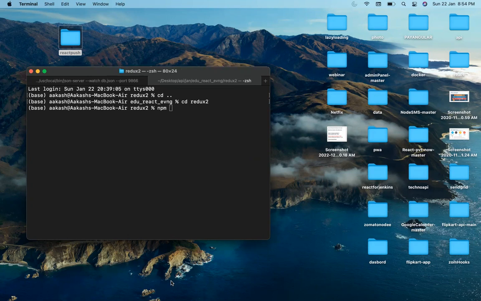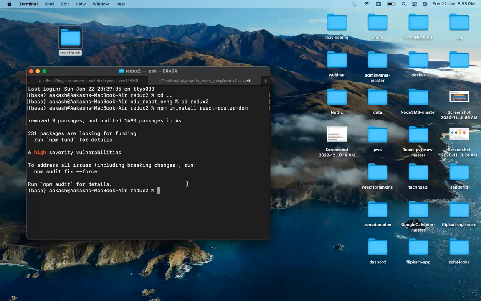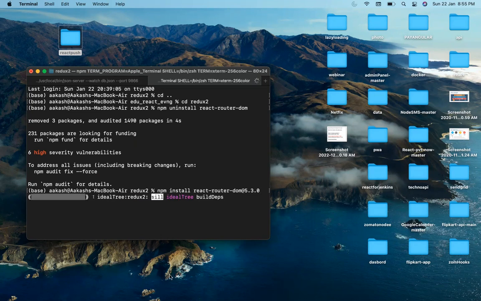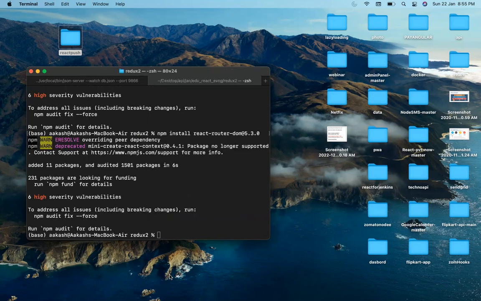So npm uninstall. So guys, with 5.3.0, then basically you're able to install this package.